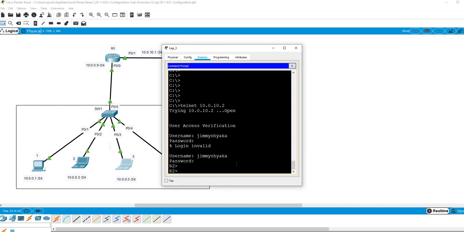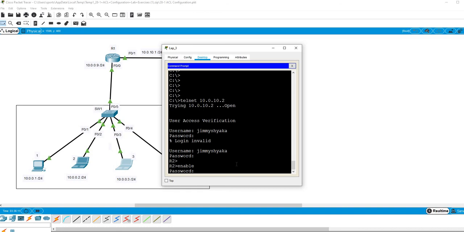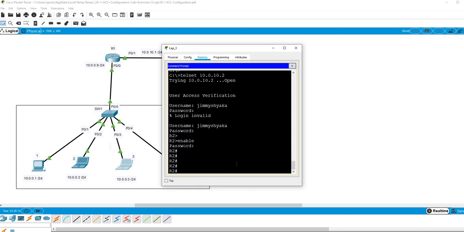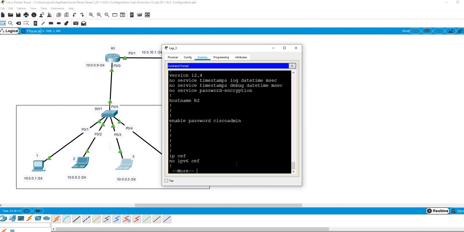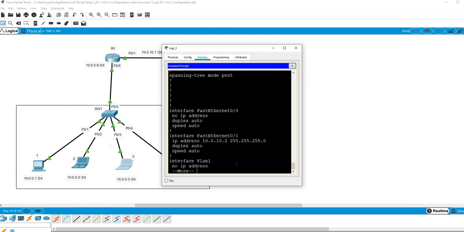Cisco. And then to go beyond here, we have to enter the admin password. Enable. So the password is Cisco admin. Good. Show running configurations. So good.